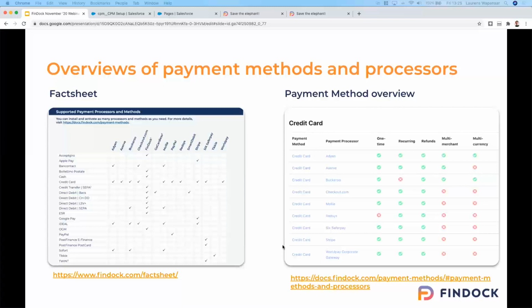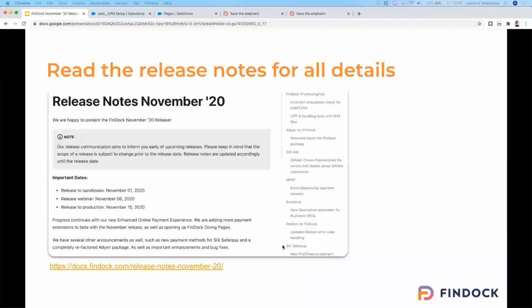Just for convenience, so you can check what to use with what and what to implement when and how. Details can always be found on our documentation website in the release notes. So if you want to know more, you can read them again or contact us with your questions.